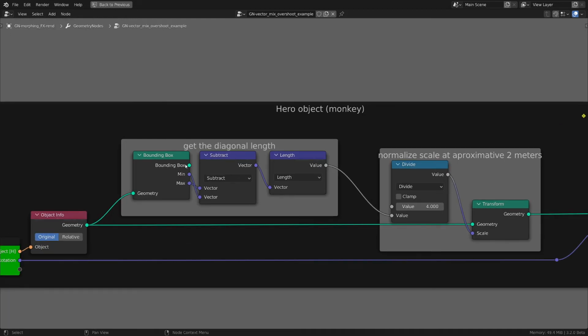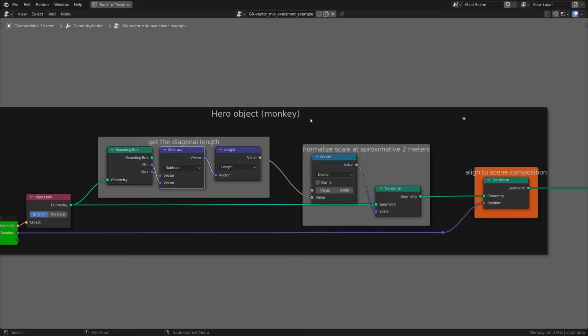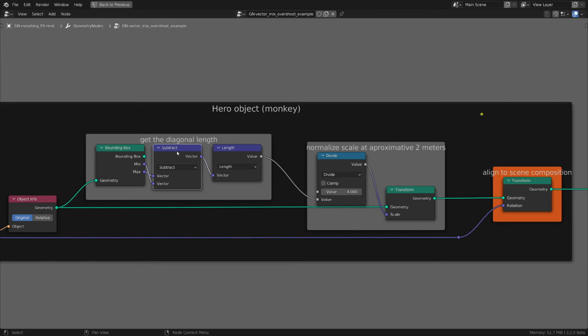So we have this setup that it's taking the boundary box of the object and doing this math to make sure that the object will be approximately 2 meters, no matter how big it is. That's important because of the way the entire setup is built up. We use points that are within a cube, so we have to make sure that our object is inside of the cube, because if it's going outside, it's going to be clipped. That's why we did this.